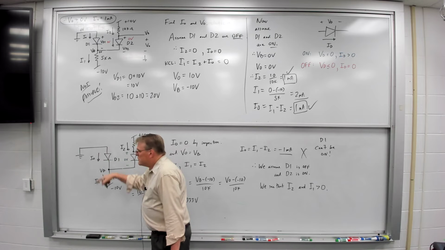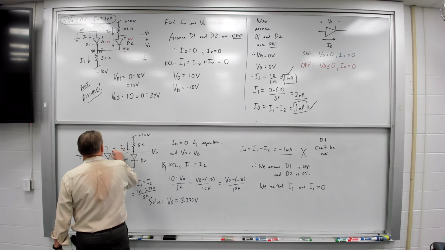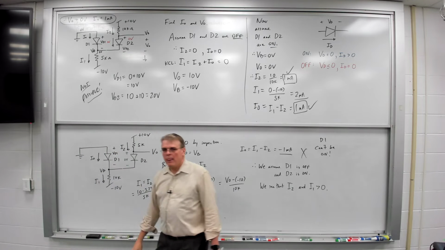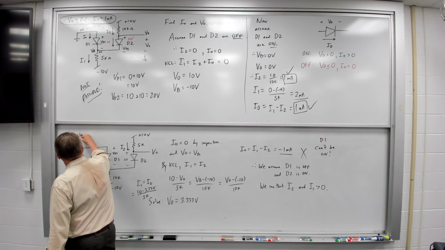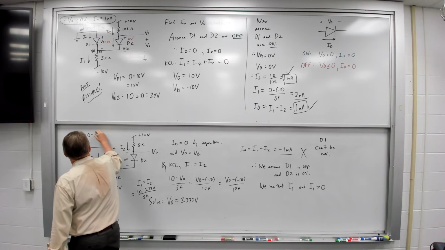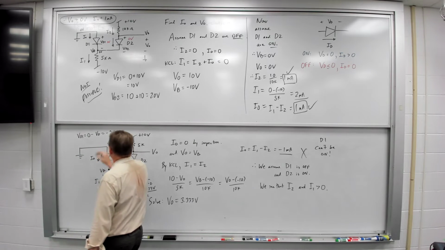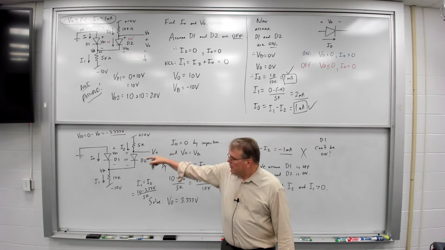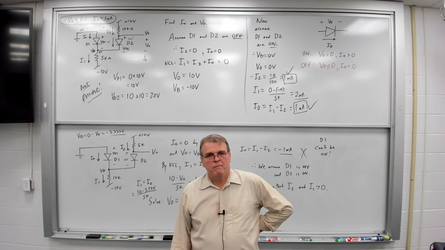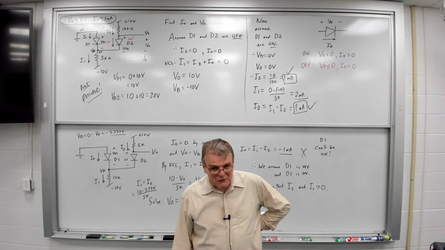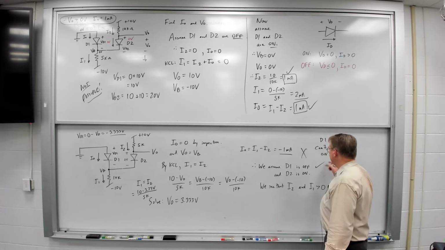What about the voltage across D1? VD1. What's VD1 equal to? Yes, exactly. VD1 is equal to 0 minus VB, which is equal to minus 3.333 volts. So the current is equal to 0 and VD is negative. Is D1 on? Is it off? It's off, yes. So it is off. We assumed that D1 is off.